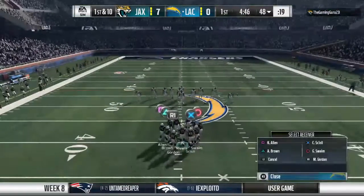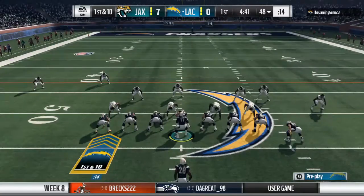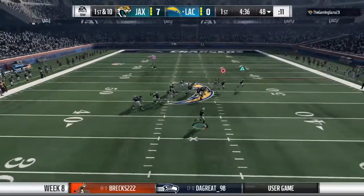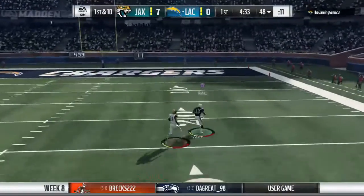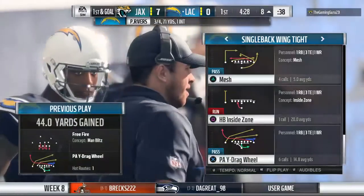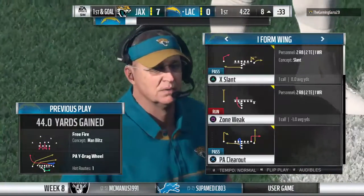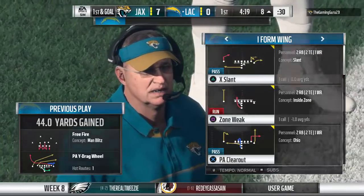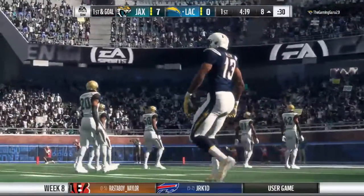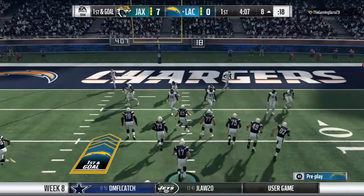So after that big play, let's see if they can catch their defense maybe on their heels. They go play action here on first down. Across the formation, he's got a man. That's Allen. And he'll be down deep into Jacksonville territory. Rivers to Allen on the hook up there. 44 yards. Two big plays in succession. Not sure this D knows what hit him, but now they got to get ready.